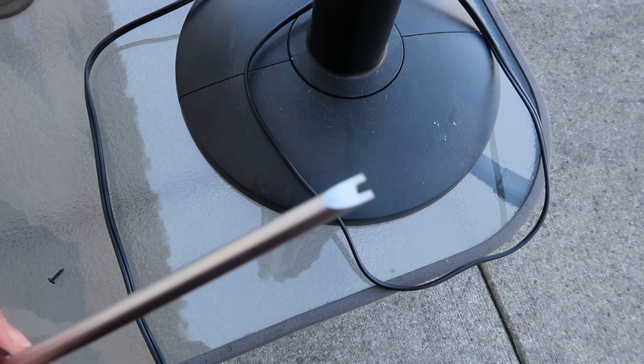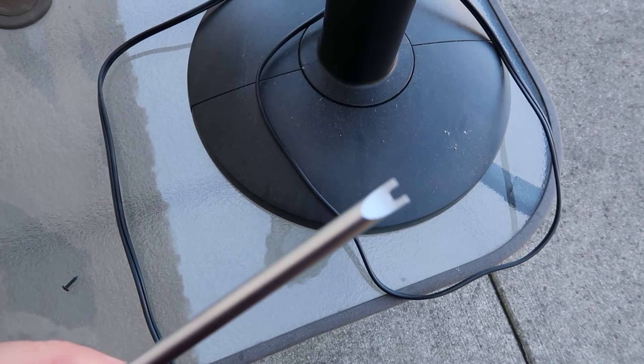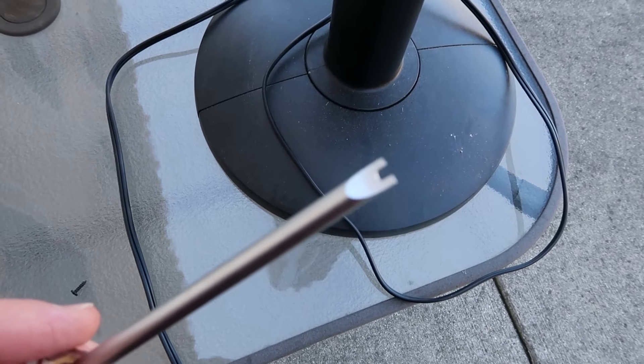So what I did is I ordered a set of spanner screwdrivers. It looks like this — I ordered a set off of Amazon and got five screwdrivers for around ten or eleven dollars. I'll include the link down below in case you want to give this a try. The fun thing about doing projects like this is every time you pick up a new tool, before long you have a pretty good collection. Now you might be asking yourself why you should buy a new tool just to clean this. Well, I assume you're going to be cleaning it more than once — it got pretty dirty and it's going to get dirty again, so I might as well have the right tool.